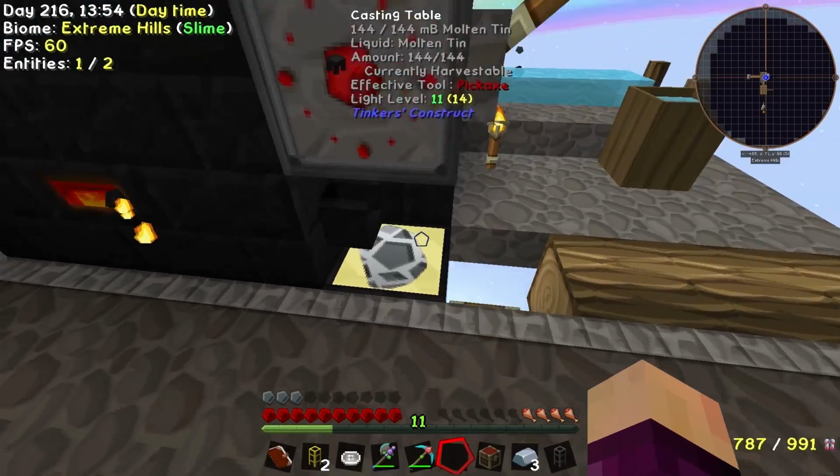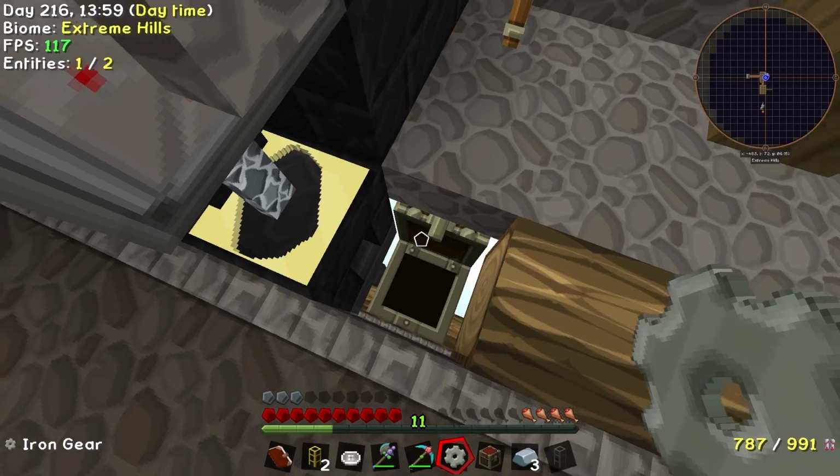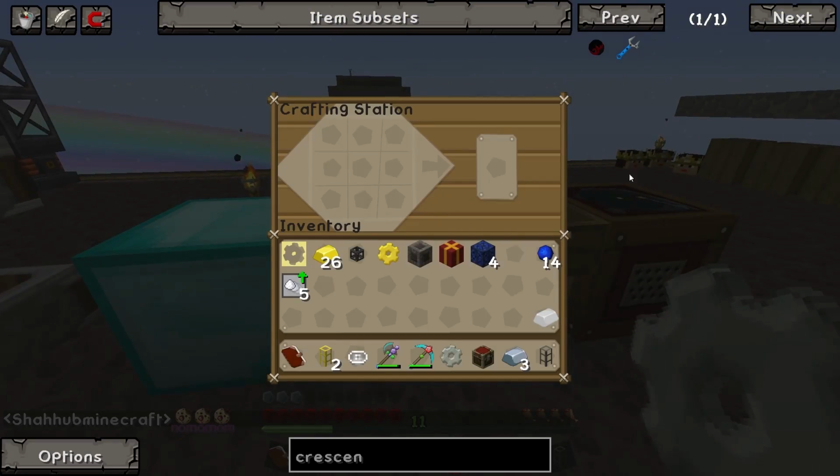There we go. So we'll take this, and then once we've got the tin, we can also go ahead and make the crescent hammer. Okay. We now have everything we need.